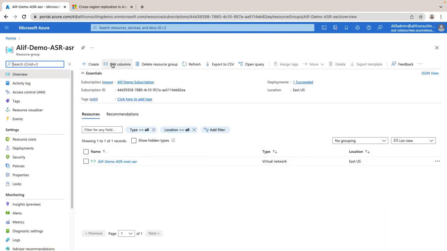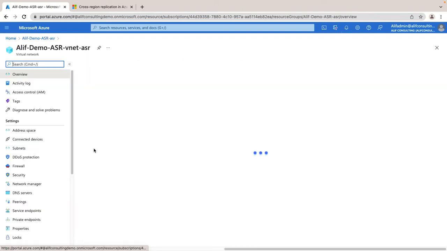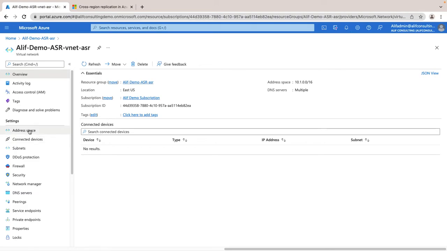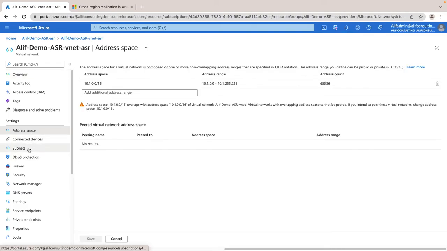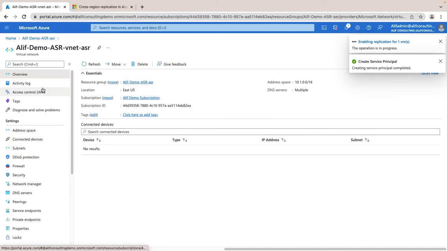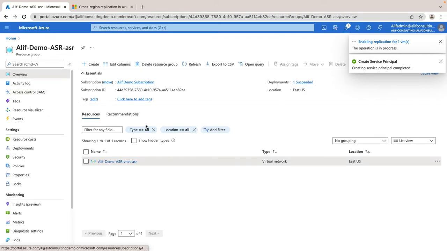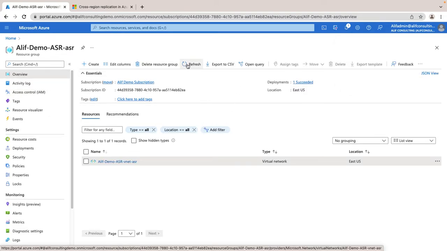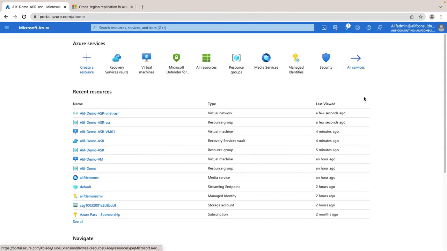Yep, this is here. This is a resource group where it has deployed a virtual network for this VM, because when you do a failover, you need to have a network, and in the network you need to have a subnet, so that it can use that address space or virtual network for the failover, because a virtual network is a mandatory requirement to create a VM inside Azure.